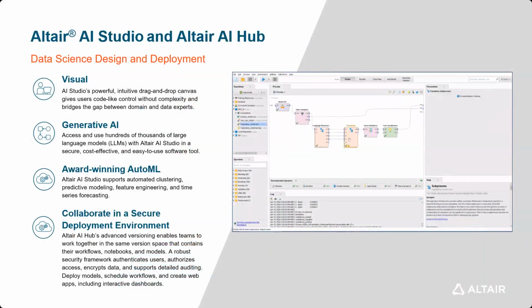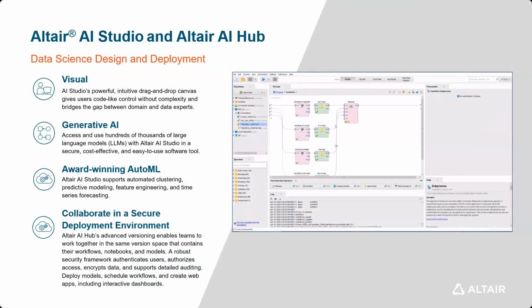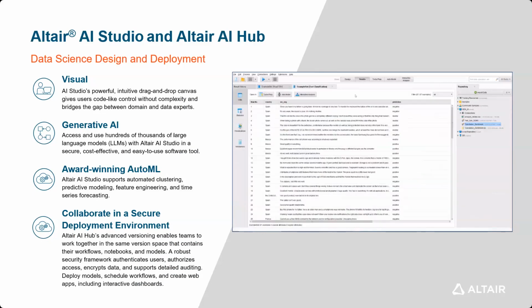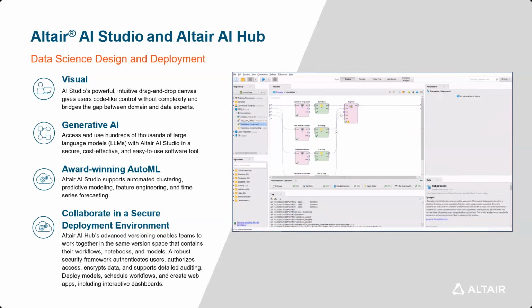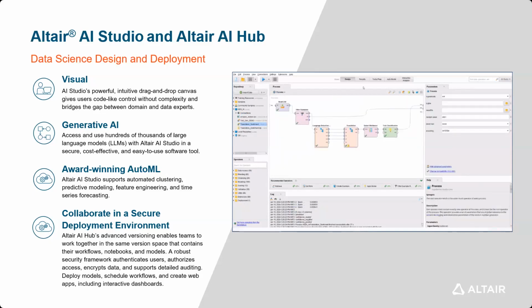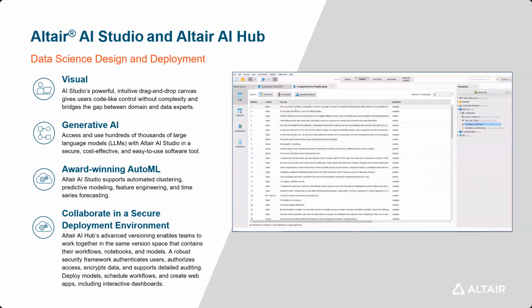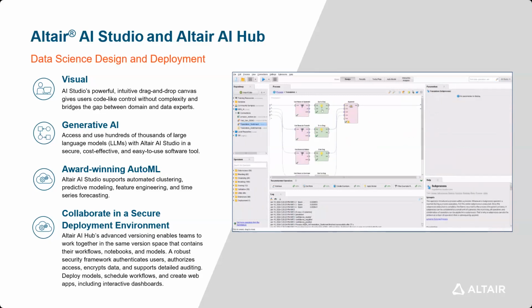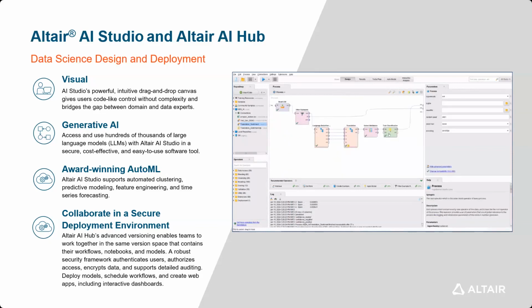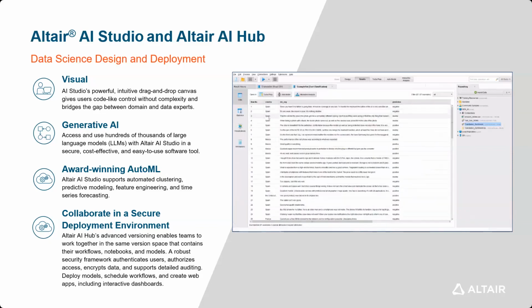And with our desktop and cloud offerings, we cater to enterprise needs in a seamless, future-proof way. So today we're going to be going over some features within Altair AI Studio, formerly known as RapidMiner Studio. It is the data science tool anyone can use to design and prototype highly explainable AI and machine learning models that help build trust throughout your organization. Altair AI Studio offers a visual drag and drop workflow designer for non-coding domain experts, automated machine learning tools, support for generative AI, and interactive data prep capabilities.